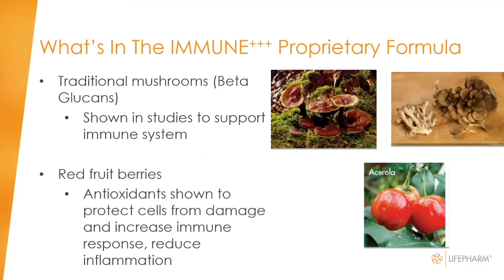The next slide shows what we have put into our immune product. That's the traditional medicinal mushrooms that have been studied in China for a long time and are now studied in laboratories throughout the world. They have particular components — beta-glucans and such — that have shown a lot of lab evidence of enhancing the immune system. There are particular berries and fruits like acerola that have antioxidants; those bright red and orange colors are pigments that are also vitamins and phytonutrients supporting the immune system.